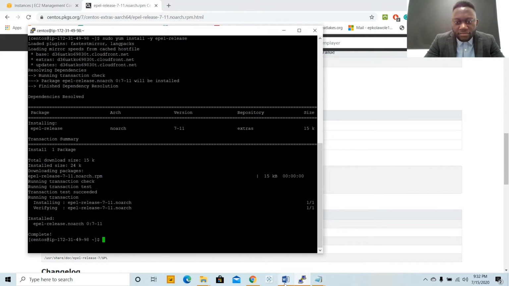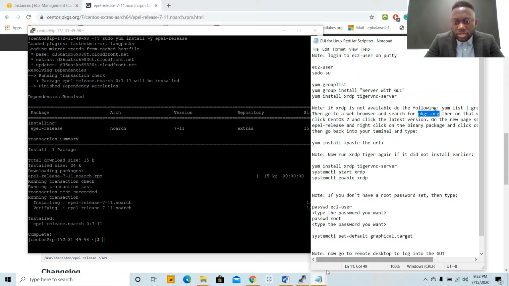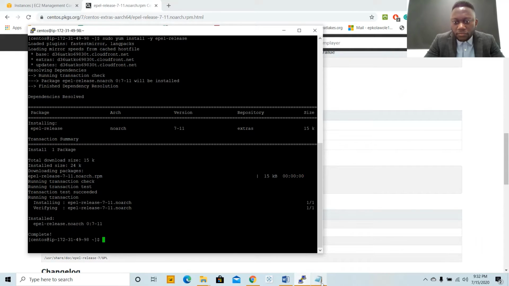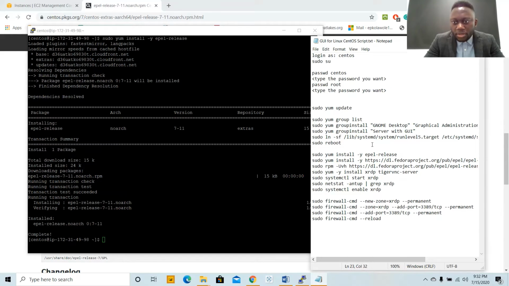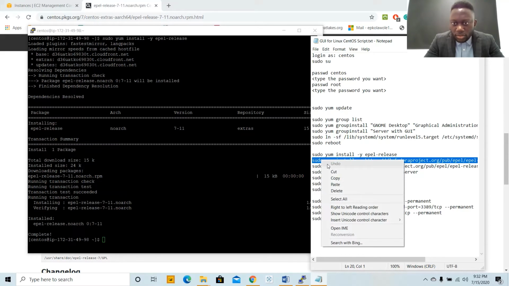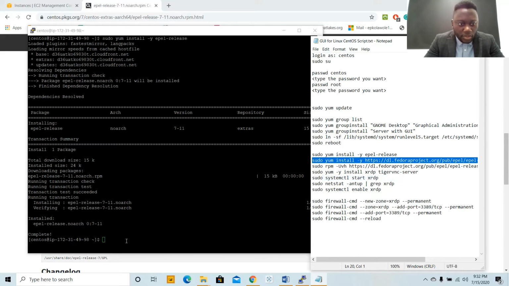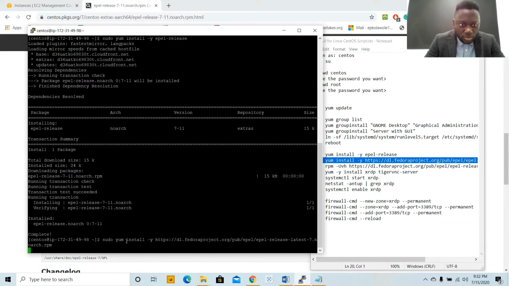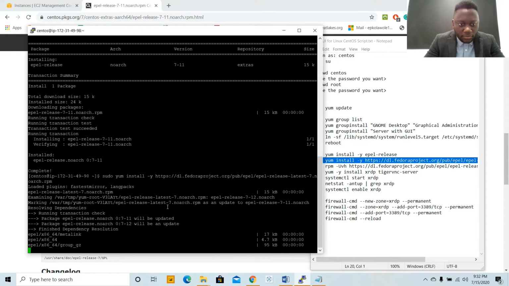But I already have this in my script, so let me just close out this Linux version and copy it directly from my script. Copy, and I'm just going to paste it.